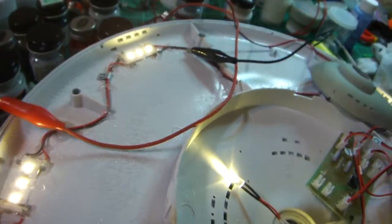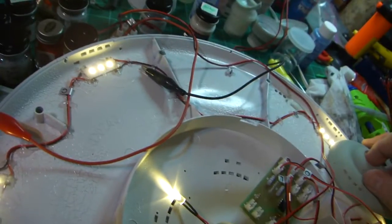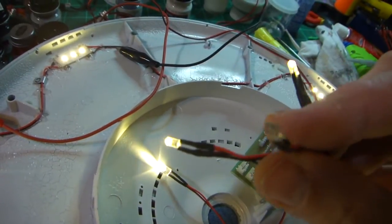And I'm getting ready to mount that in here, so I started looking at the lighting rig, which is cable O, and come to find out that I have one LED not working here.